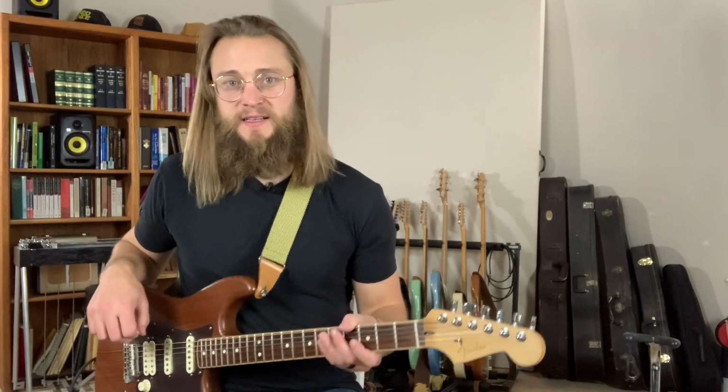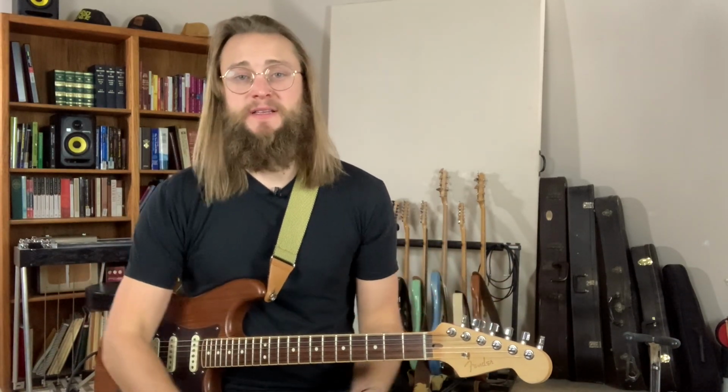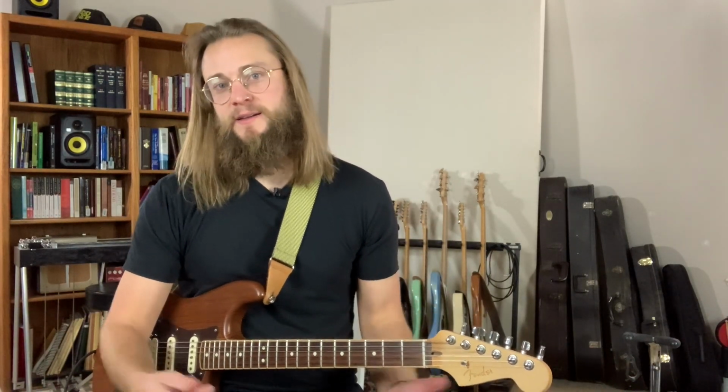Tip number 1. If it sounds good, it is good. I'm gonna tell you how I think that you should hold the pick or play with your left hand or strum a particular passage. And you're gonna find tons of videos online doing the exact same thing. Everybody's gonna have an opinion, but here's the truth. If it sounds good, it is good. Now, if it's hurting you to play a certain way, don't do that.